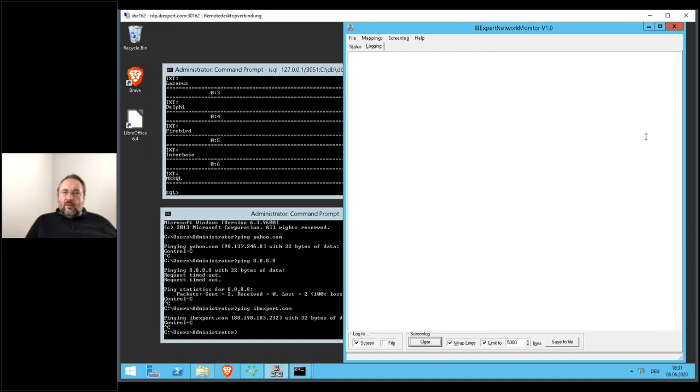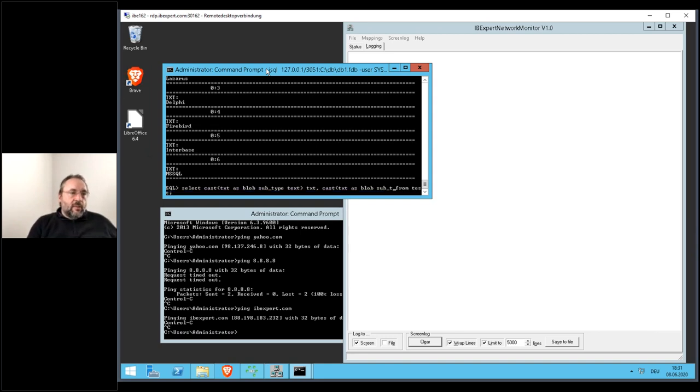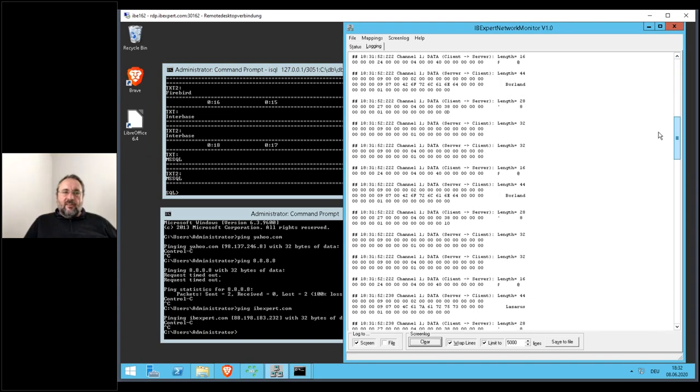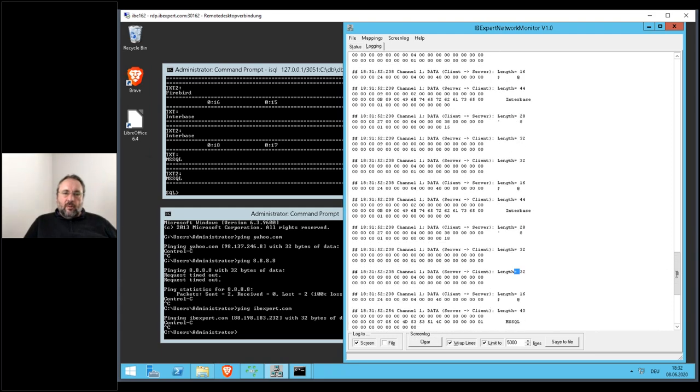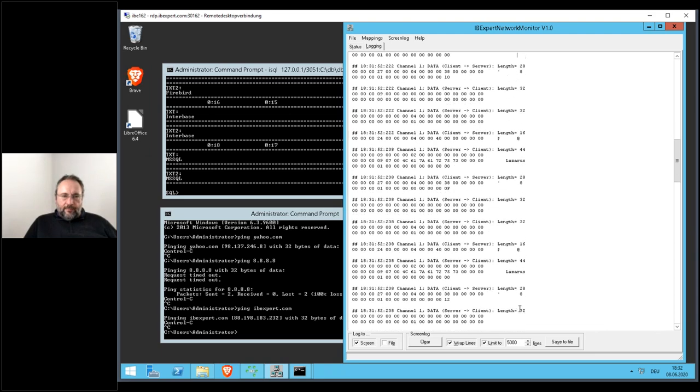And what happens? Let's have a look at this when we have, for example, two typecasts. And we say again, cast txt as blob, could also be a subtype text again, it's no problem. Subtype text, txt2. For example, we are now emulating an application that has two blob columns in the same table. What happens in that moment is extremely simple. The server is getting the SQL statement, and the results are sending blob Borland, let's go back to the top, sending Borland again, sending Lazarus, sending Lazarus again, and so on.